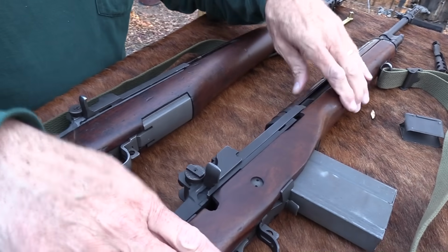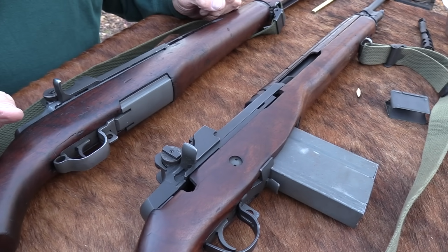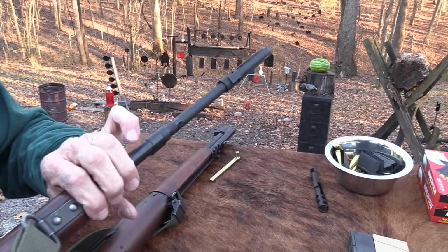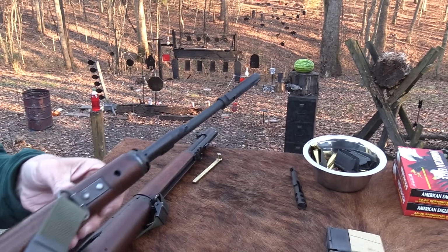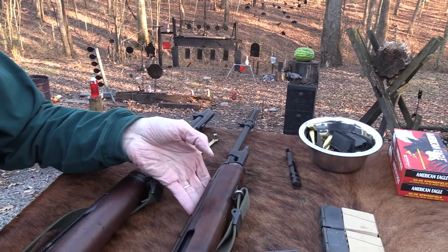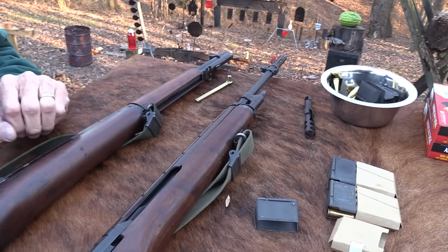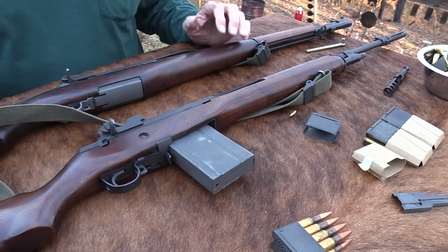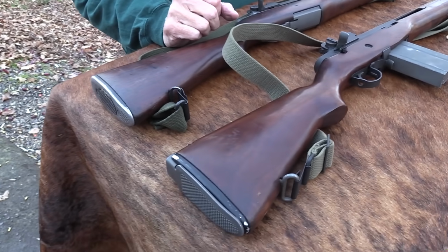The gun's a little bit lighter, not a lot, I think about a pound lighter, and you've got a flash hider on the end. Now this one does not have the bayonet lug, but some of them do. The older ones, the M14s, I think all have the bayonet lug. So you have a few differences like that. The stock's a little different, but by and large it's the same operation, the same bolt and everything in action.